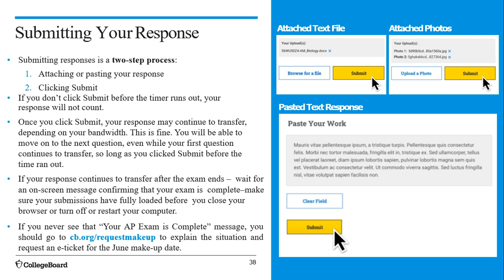If your response continues to transfer after the exam ends, wait for an on-screen message confirming that your exam is complete. Make sure your submissions have fully loaded before you close your browser. Oh, I closed it and I wasn't finished uploading. Again, nothing they can do for you. That's why we're going over this in such detail. If you never see that your AP exam is complete message, you should go to Request Makeup to explain the situation and request an e-ticket for June. All right, so there's that piece.